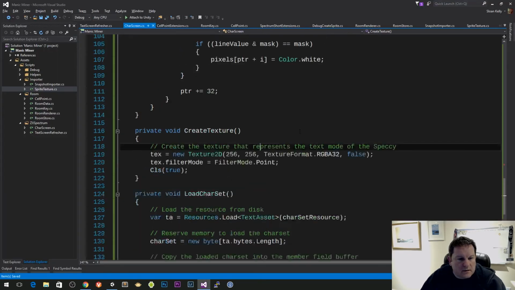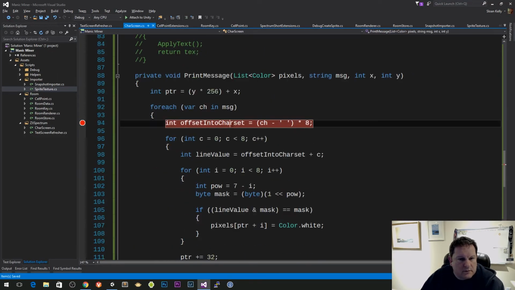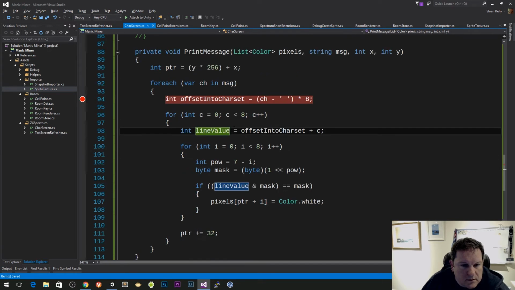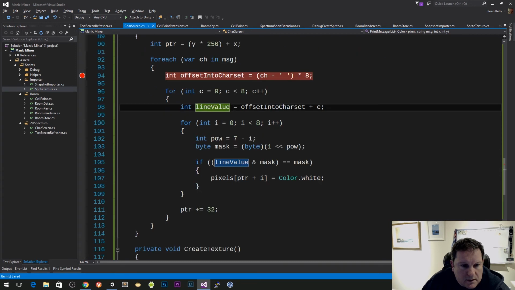Okay, so what am I doing wrong at this point? I want to go through here and say whatever the value is for every bit in the mask. So the mask is that.